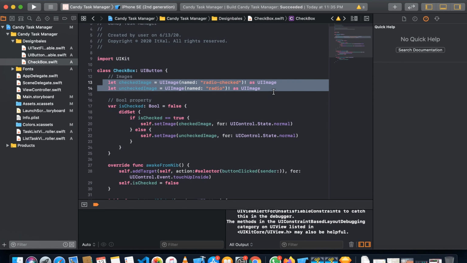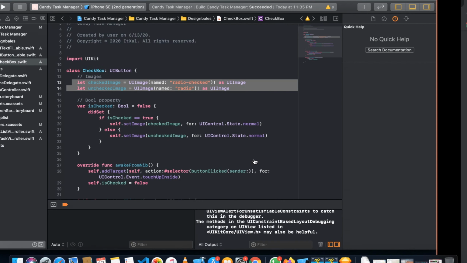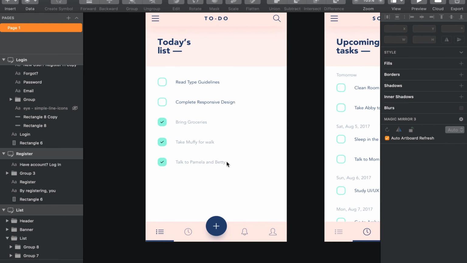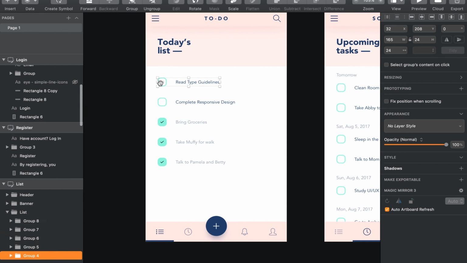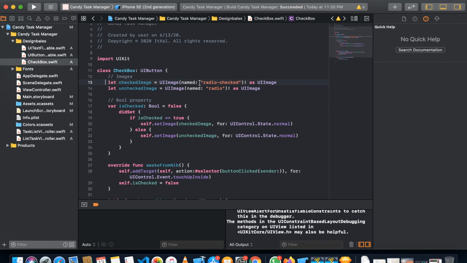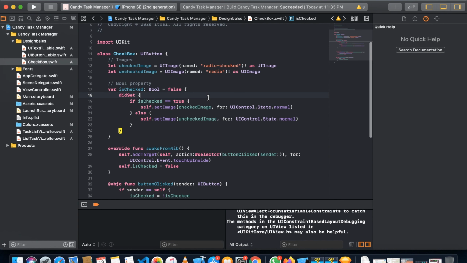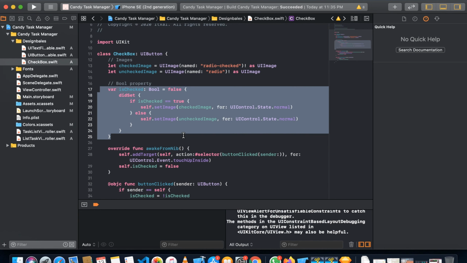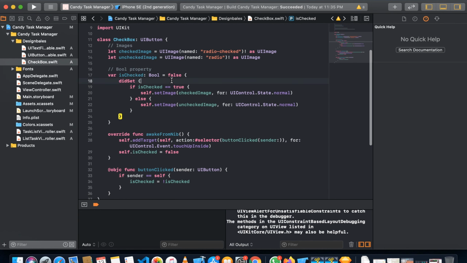We have two images here. One is without selection, one is with selection. What I have done is I have added both images, and by this code I am checking whether that button is clicked or not. If that button is clicked, which image to show.